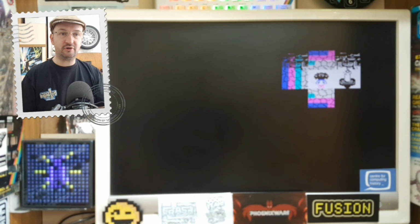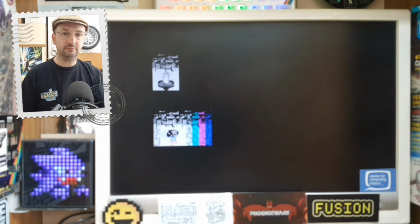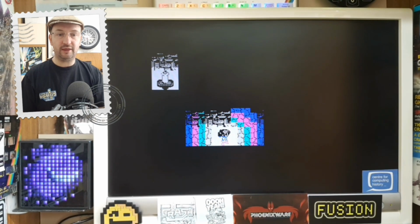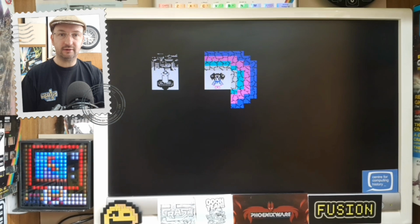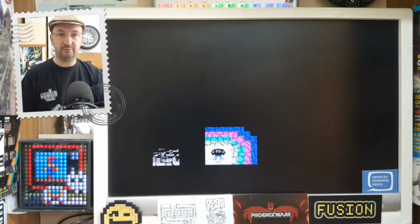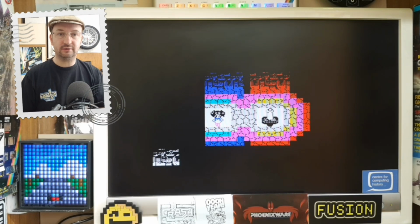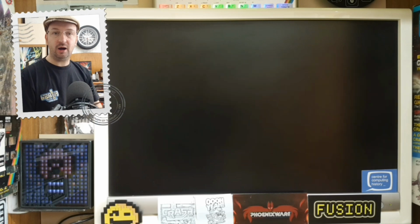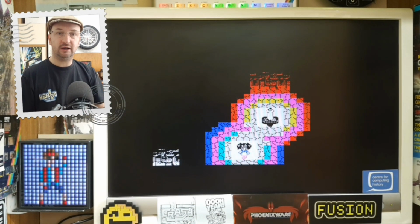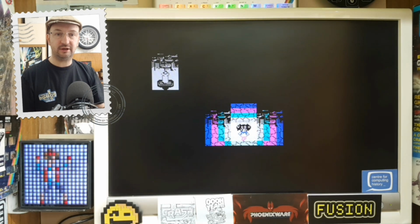You can only go the direction you're facing. Once you go by a candle, it will light that room up. Sorry if the autofocus will have trouble here. We'll have very big trouble because there's not enough going on the screen. There's your map. You can see where you are, so you know roughly. If I go down here now, just check on the map again. I can see there's possibly a candle down that way.